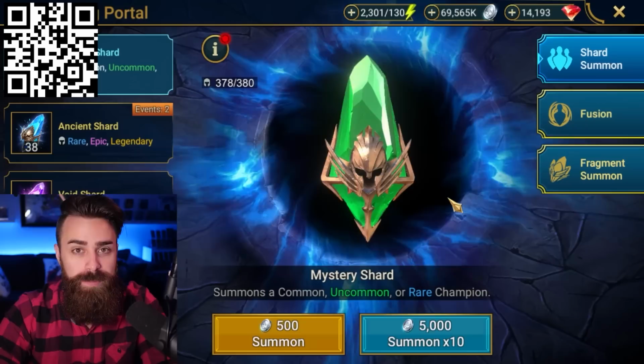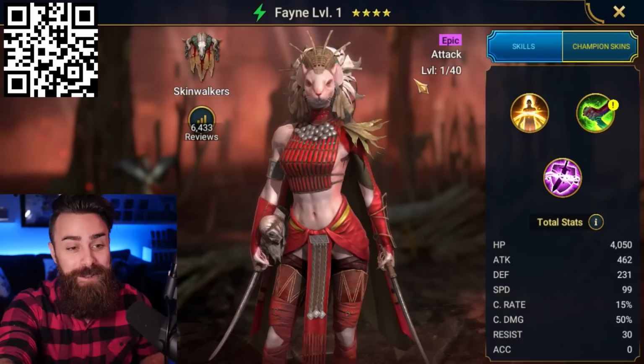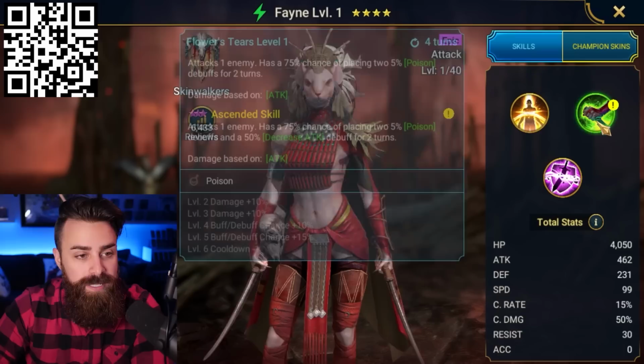But first, let's start with our blue buddies, the ancient shards, and see what champions come our way. Ooh, okay, oh, we got it. Okay, listen, I know that was not English, but listen to me. Fane is so good. Now, I do have Fane already. Truthfully, Fane is just one of the best champions in Clan Boss. If you see Fane, you rejoice.